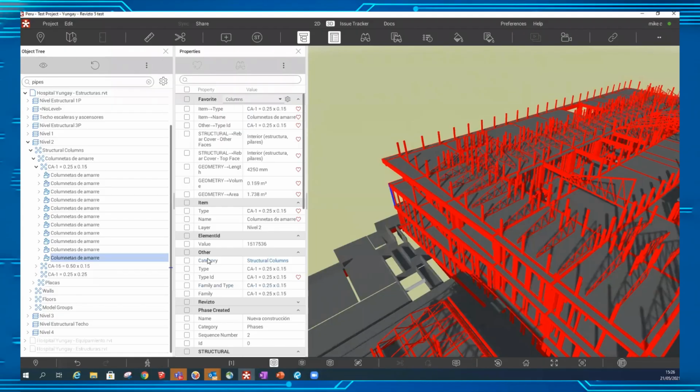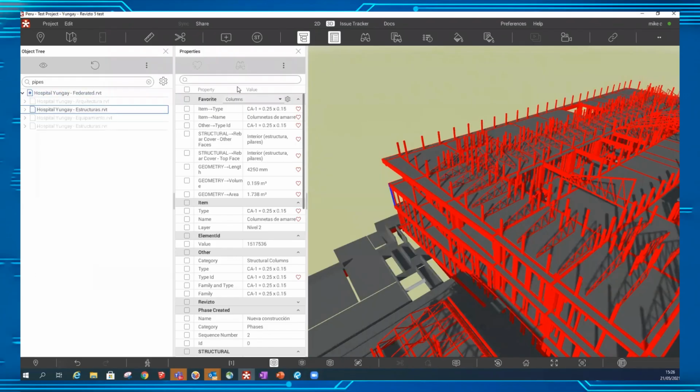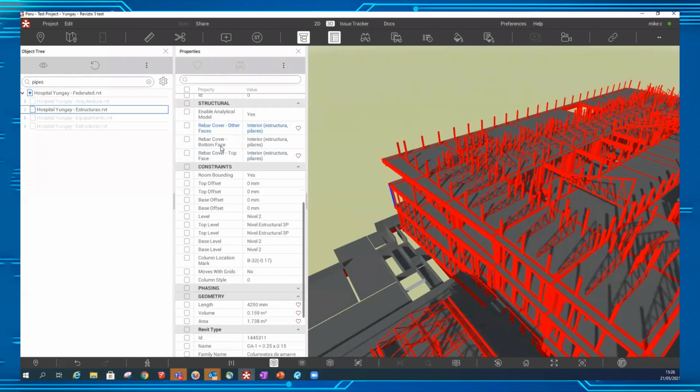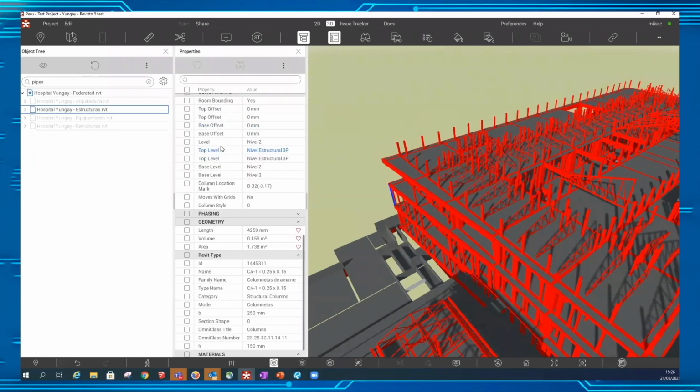So in receiving a model, if I'm looking at the plumbing, then the first thing I'd do would be to find the plumbing model, click on one of the pipes that should have a gradient, and then scroll through these properties and see if that has been included as a property.